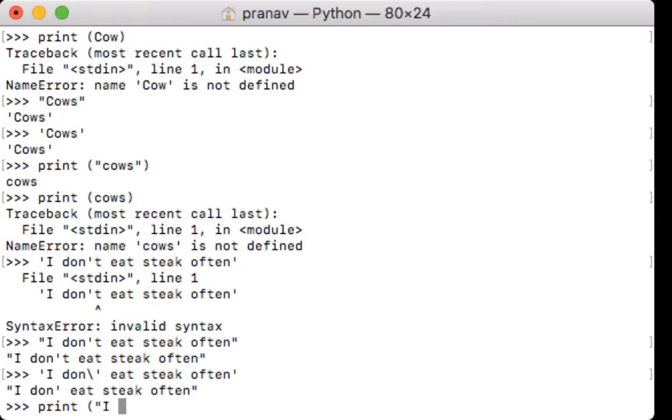I am not keen, backslash I like pie. Right? Do you guys think this is going to compile? If you do, tell me why.